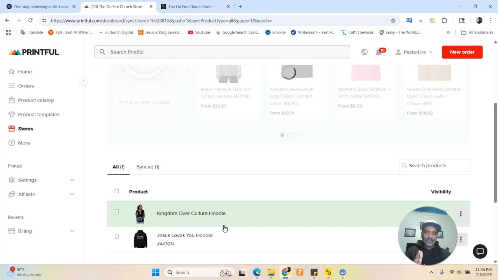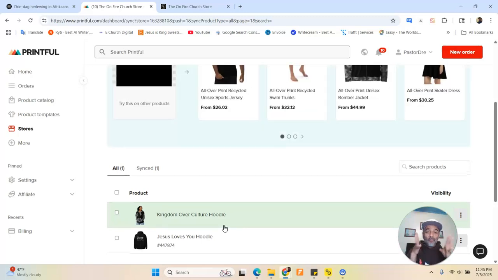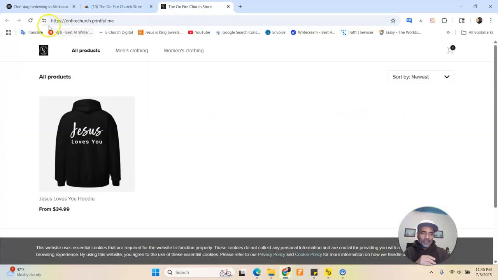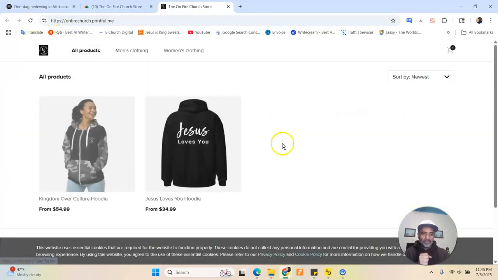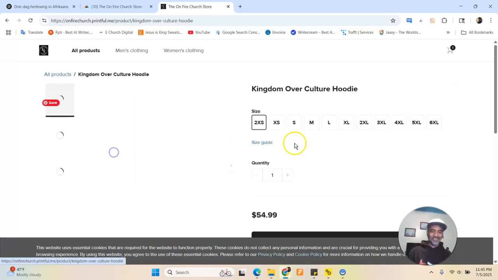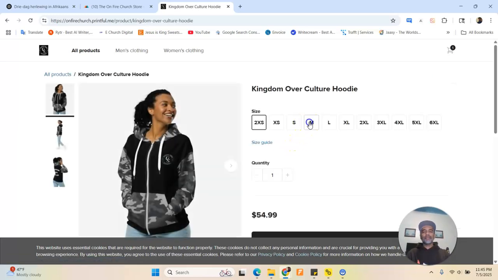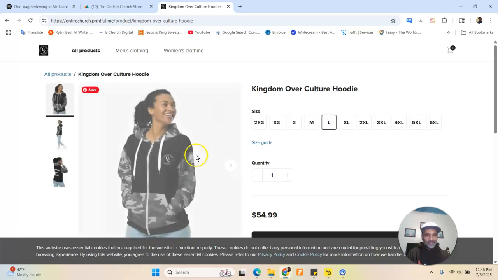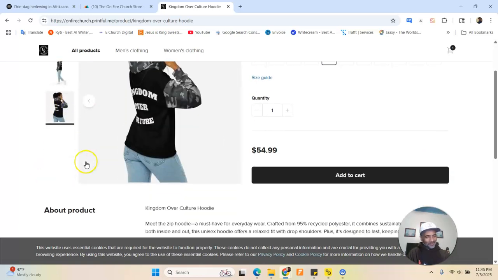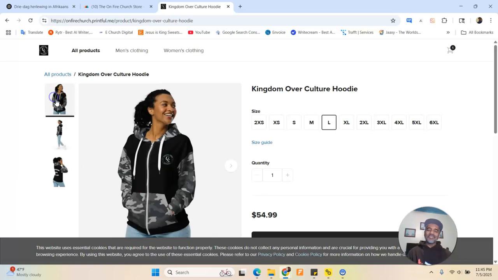You can promote your link. You can do hats, t-shirts, hoodies, mugs for your church, for your business, for your ministry, for free. Oh my goodness. So let's go ahead and click refresh and we should have two products now. And this hoodie's fire. Come on, somebody. Man, come on. You know you want to buy that hoodie right now. That's fire. I'm telling you. So you could customize it for your church, your ministry, or your business. So I just showed you how you can start an online store for your church, ministry, or business.